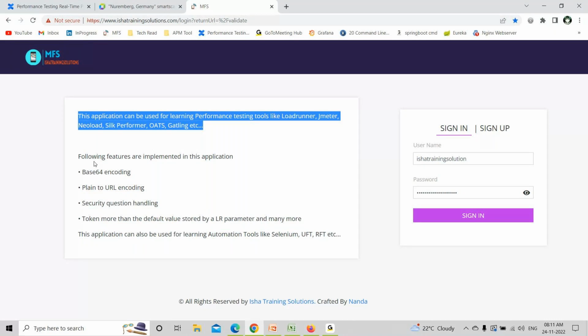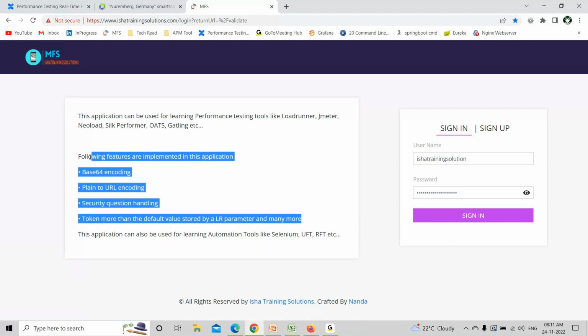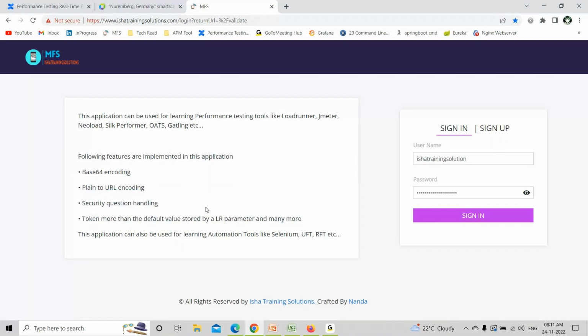Apart from learning what is there in performance testing, in terms of scripting you'll also have good practice on this application, because we have Base64 encoding, plain URL encoding, security question handling, and tokens that are more than the default value. These things have been intentionally put in so that you get a good scripting experience, and so that you will be able to handle these challenges if you face them in your real-time project.